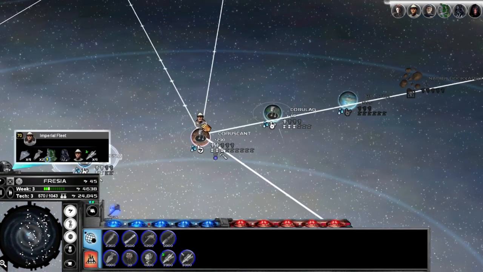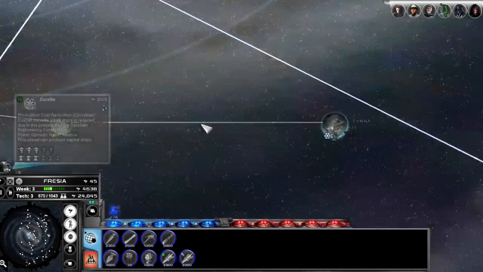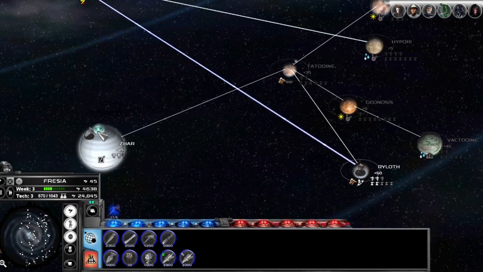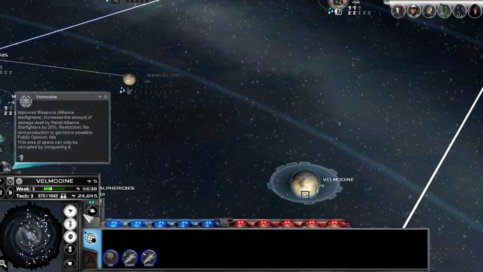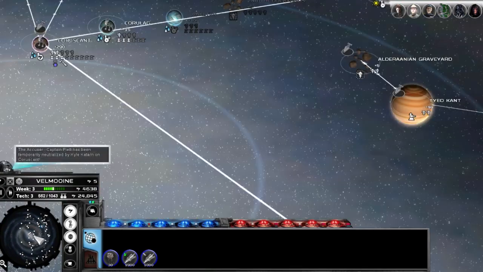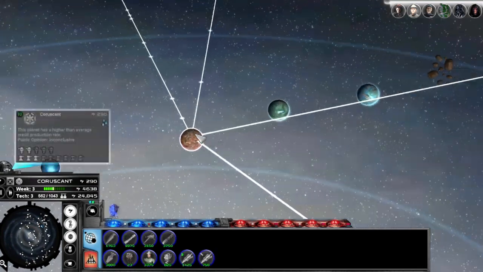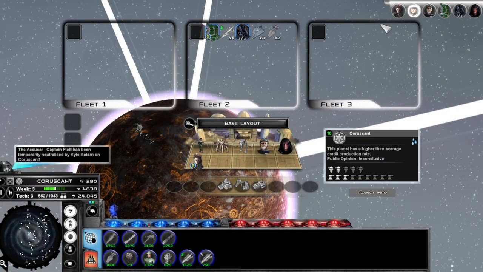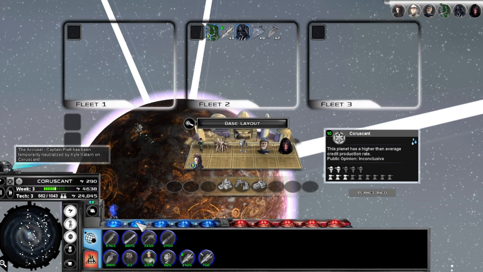Alright. Is that it? Do we have any more troops coming in? I know I sent... Okay, so we already got troops in there. Let's look over here. I don't think we have any really big fleets anymore or anything to send. Did we already just lose a Star Destroyer? Are you kidding me? Well, I guess I gotta wait now.